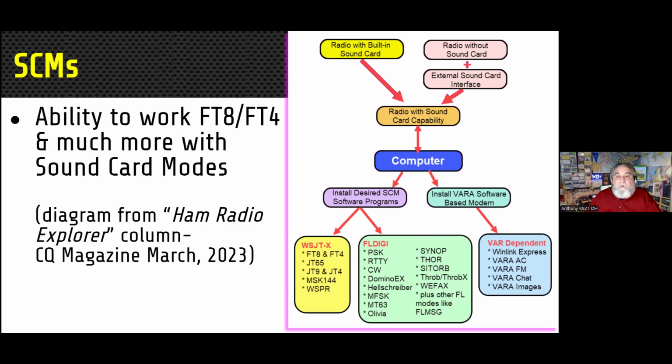If you add one more thing, and that is a software-based modem. So in other words, you install software and that software acts as a modem. This VARA modem software allows you to do any of the Winlink, VARA HF, VARA FM, VARA chat, and VARA images. Now, these 2 programs are free, but this software is a paid piece of software. So if you want to do the full features of it, you need to purchase a license for that software.